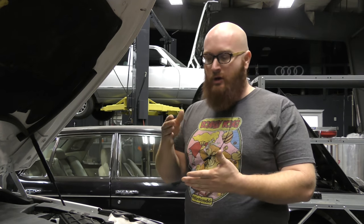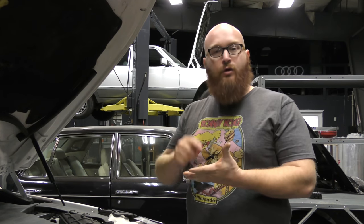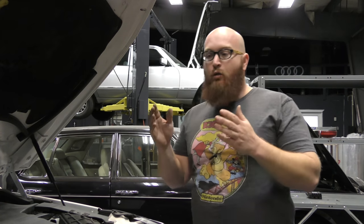So the next thing I did was hook a scan tool to the vehicle, not just to check the codes, but to start doing manual actuations of the things involved with the turbocharger system. And one of the things I told to operate was the wastegate solenoid, or the wastegate valve. When I told it to go to 100%, I should have heard the turbo spool up. I should have seen some action or something going on. I saw nothing.